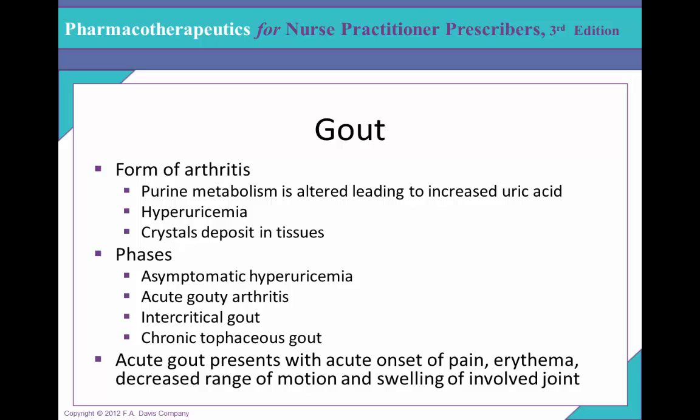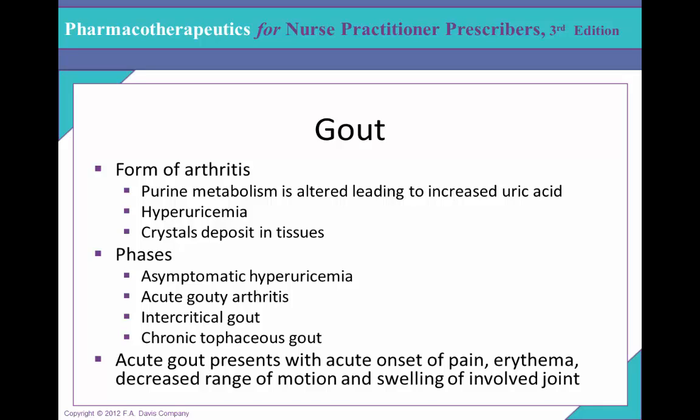For the increased production, that may be caused by any hematological cancer due to cell turnover, such as lymphoma, leukemias, hemolytic anemias, patients that have autoimmune diseases such as psoriasis, or patients that have gone through radiation therapy or chemotherapy. It could also occur in congenital patients that have deficiency of hypoxanthine metabolism.